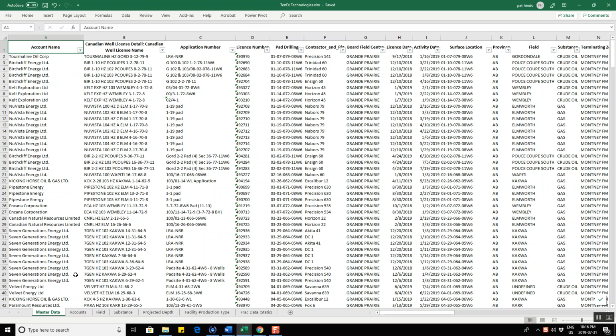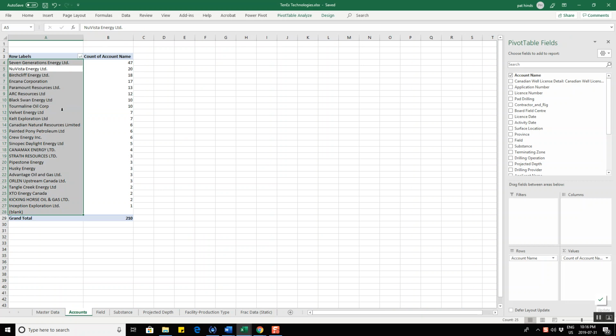And then you can break it down. If we said, okay, we've got a campaign, we want to target the Montney, we can then come in and say, okay, who are the accounts? And this is the Montney in Alberta that I happen to be looking at at this particular point. So here's the accounts associated with it. And based on the data set, I just said since the beginning of the year, wells drilled, we get the descending list associated with that.